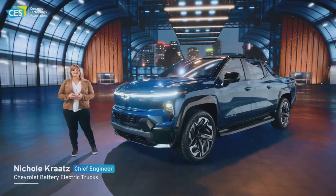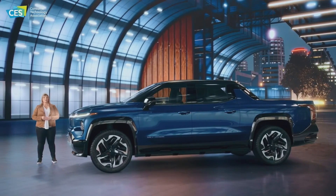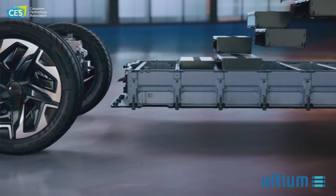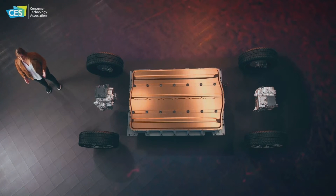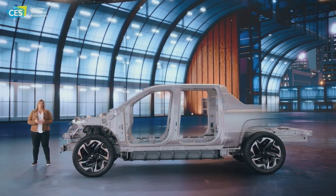We will offer several variants of the Silverado EV, starting with a work truck and a higher-end RST model in late 2023. Our clean-slate approach allowed us to create a new body architecture that efficiently leverages the available 24-module Ultium battery pack as part of the fundamental structure, enabling our impressive range, and integrating the strength, durability, and performance Silverado customers expect.